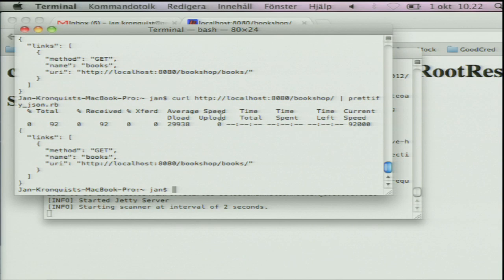If you know about curl, when you just curl it like that, it doesn't have an accept header set. So our framework says the default media type is JSON, so it will give you JSON. But of course you could also say I want to accept JSON, and it will work like that. So two different representations of the same resource.